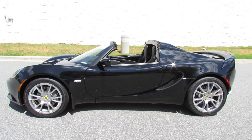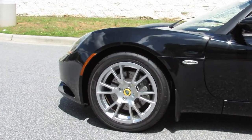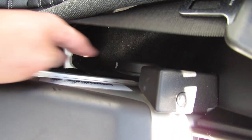Overall length is 149 inches, with a width of 67.7 inches and a height of 44 inches. Total curb weight is a manufacturer claimed 2,006 pounds. I'm going to pop the engine cover.